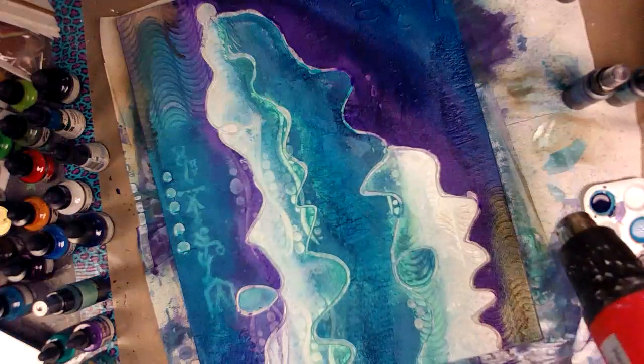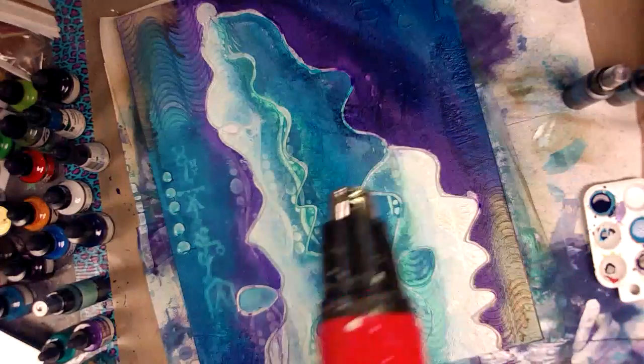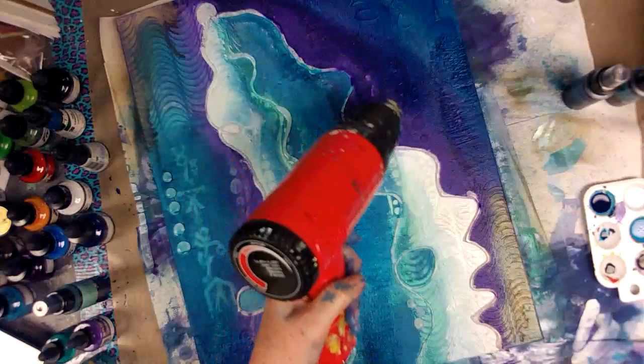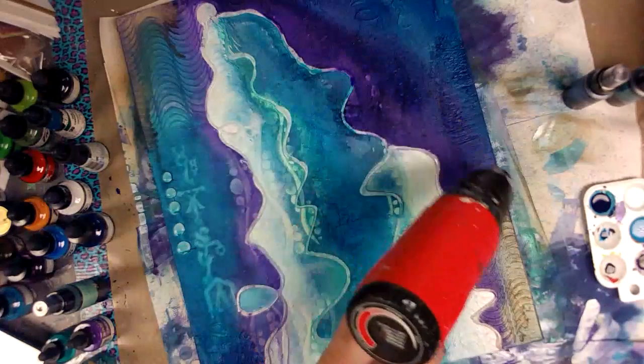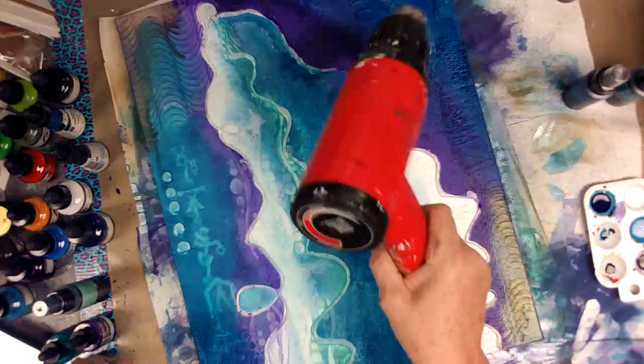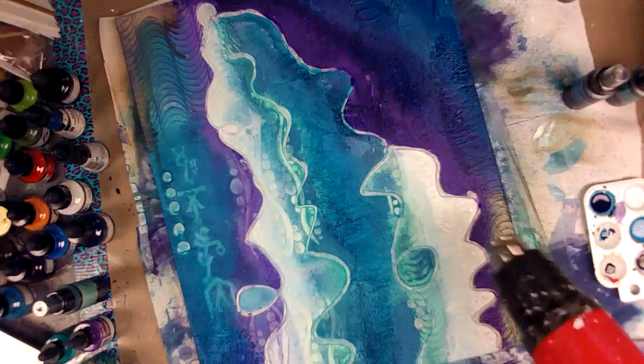And if that stays even that dark on that one side, I think that looks kind of cool too. But I don't think it's going to when it dries. I think it's going to get kind of light and splotchy looking like it is over here.